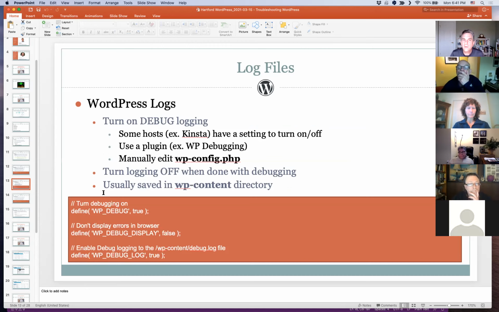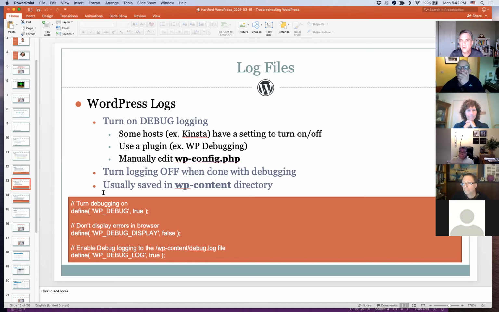The other common place to get logging is WordPress itself. WordPress has the ability to turn logging on. There's a debug setting in WordPress where you can turn on logging or not. Depending on your host, some hosts are nice, like Kinsta. There's a couple others I've seen where they just have a switch. You can go to your website dashboard in your hosting company and turn debugging on and off quickly. That's the safest way, or if you're not really comfortable updating your WordPress configuration file, that's the quickest way to do it. There are also plugins out there that will let you do this.